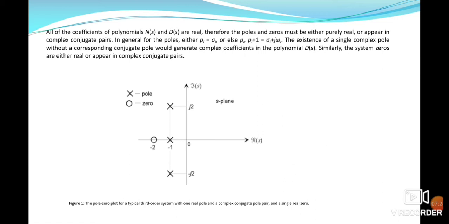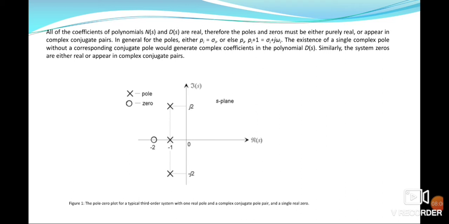I have identified them on the left hand side of the graph, that is on the upper part. You can see that cross is denoting pole and zero is denoting zero. Now we can see the value of the cross mark on the real axis as -1. That is, one pole is located on the real axis at -1, and the zero is located on the real axis at -2. So on the real axis, we are getting one pole at -1 and one zero at -2.